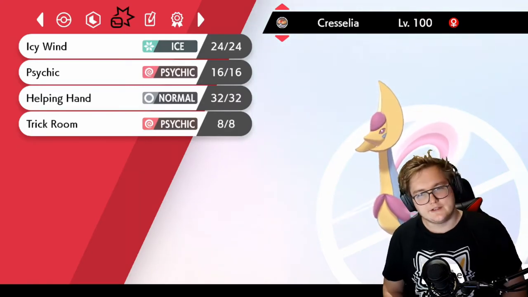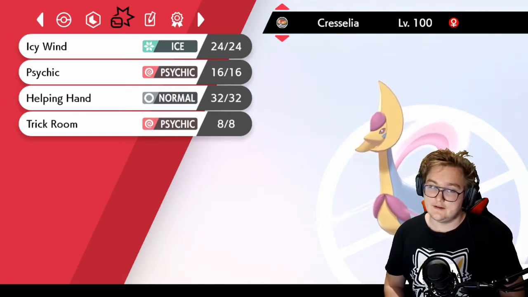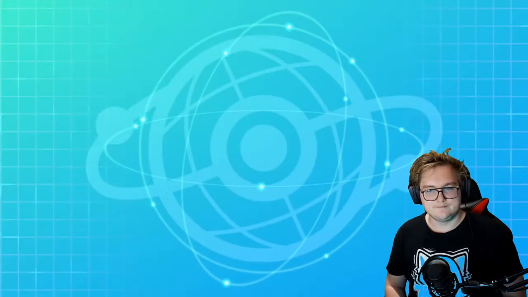And then the last one is Cresselia. This is to help us again with the Trick Room, because there have been a lot of Calyrexes running around. Icy Wind, Psychic, and Helping Hand. Just overall good moves to use for it.